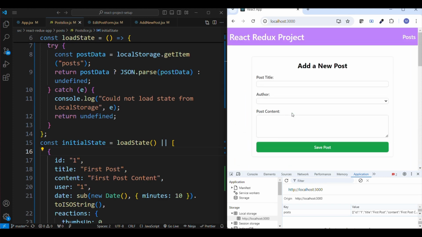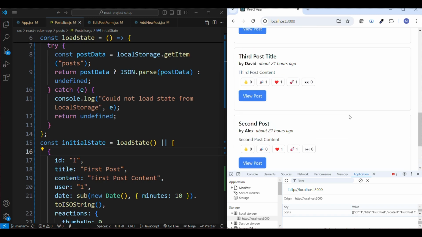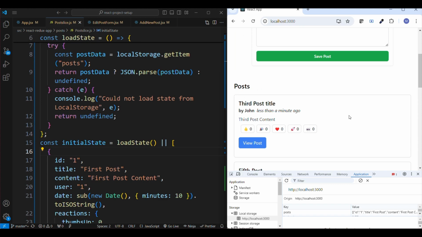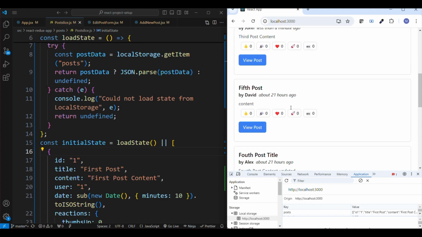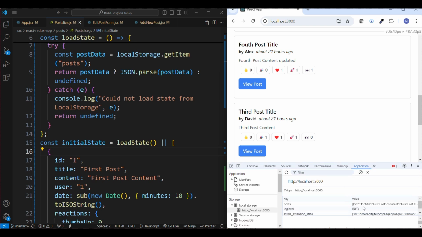Okay, what happened? Let me refresh. First post, second post, third post. Okay, these actually retrieved from the... Why it stored?